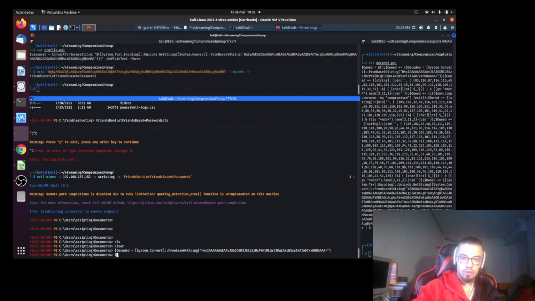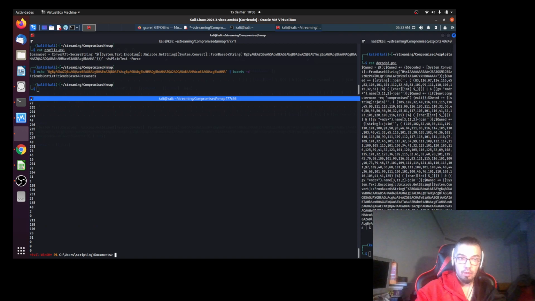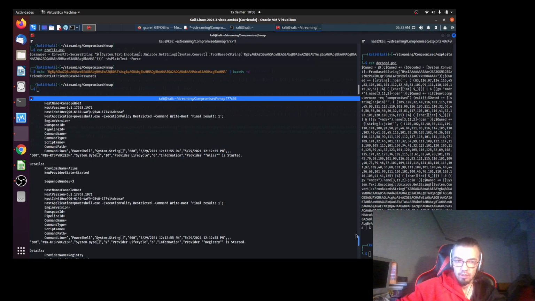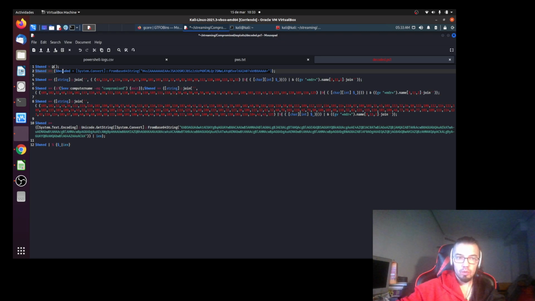So show me what is the decode variable, dollar decode variable. It seems that it contains an array of data. It's a convert format string. So this is a binary with name decode. Okay, perfect.